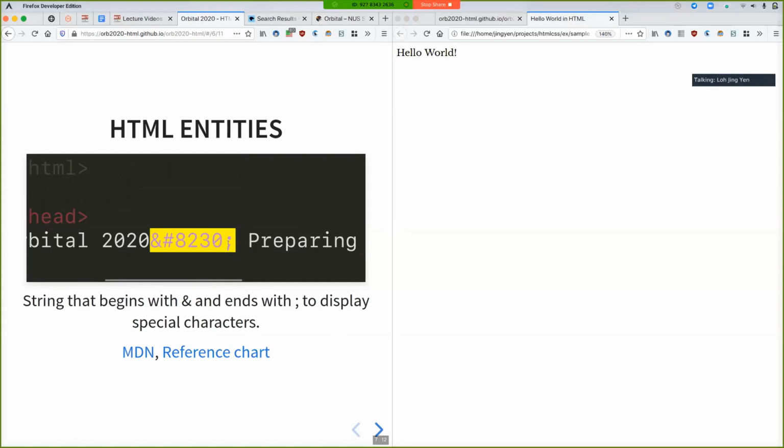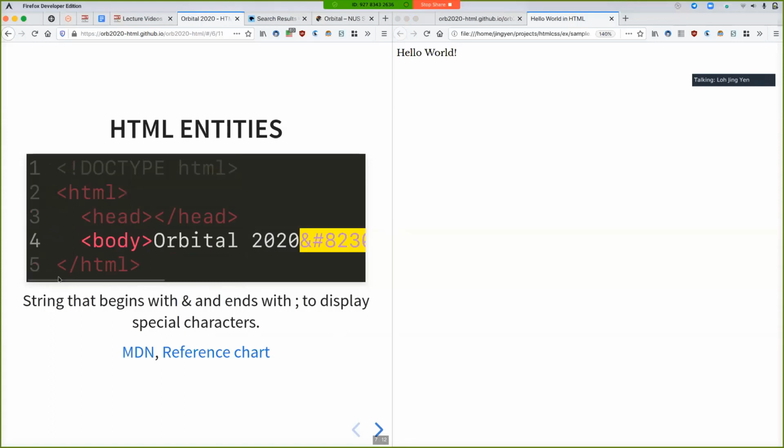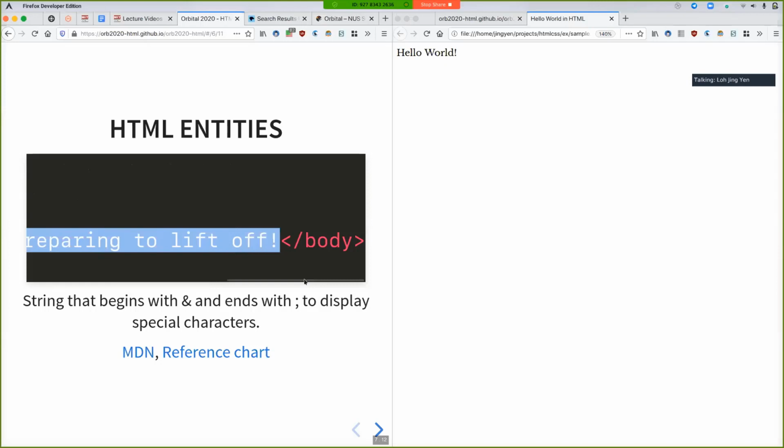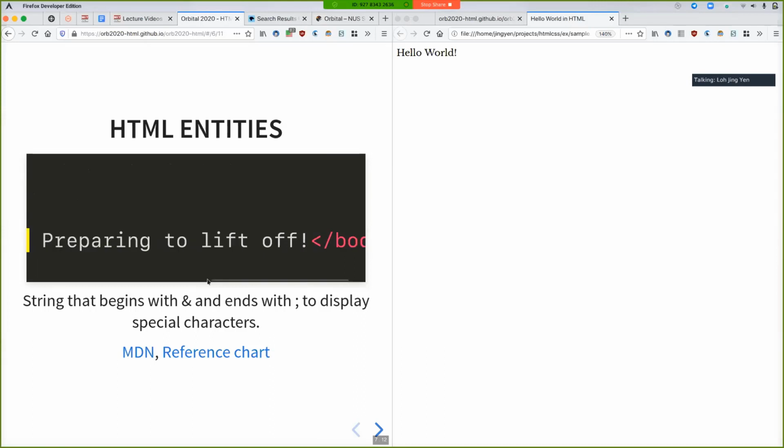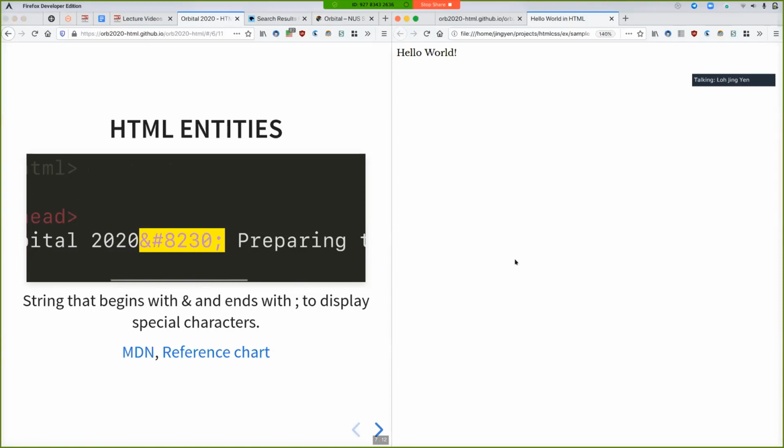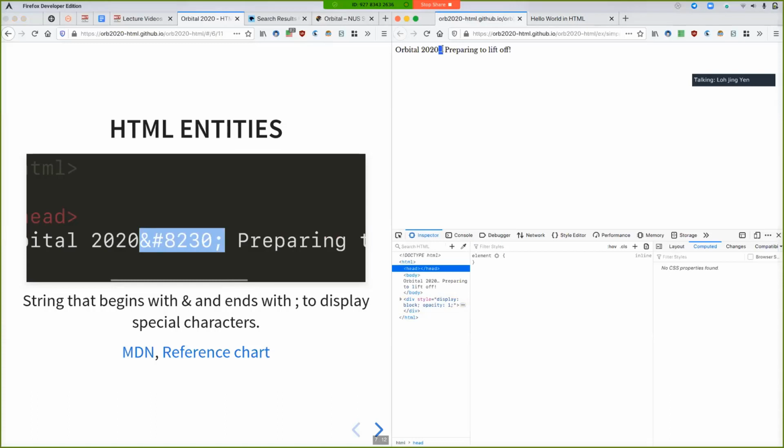The reason why you need these entities is because some of these characters are special. For example, this less than, this greater than, they are used to mark up this document, like put all the text in. So if you want to represent them as part of your string, part of your text, and not the HTML document itself, you need these escape entities. As an example, this one should be these 3 ellipses. Yep, there's a whole bunch of them.